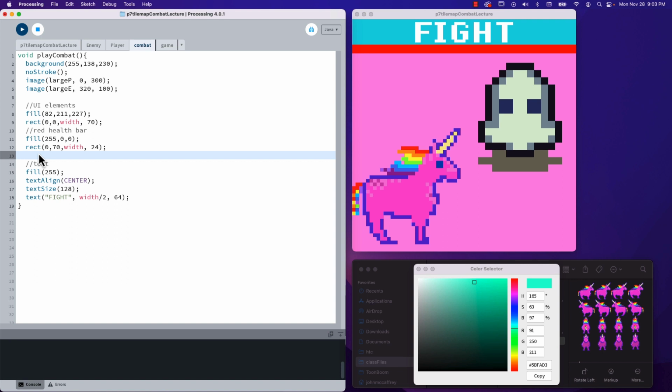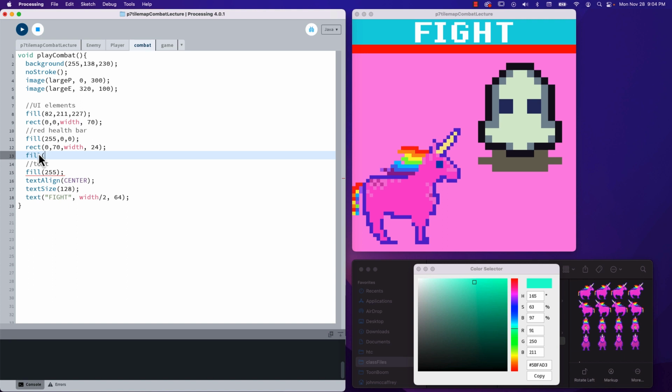And now what I want to do is just draw a little cover up that's going to fill the middle. So currently my screen is 640 pixels wide. I'm going to draw a rectangle that is 300 pixels wide for the player, put a colored rectangle over the middle section of the red here, then a rectangle that is 300 pixels wide to represent the health of the enemy. And then I'm going to make those bars change size based on their respective health values. So let's just get this little cover up going on here.